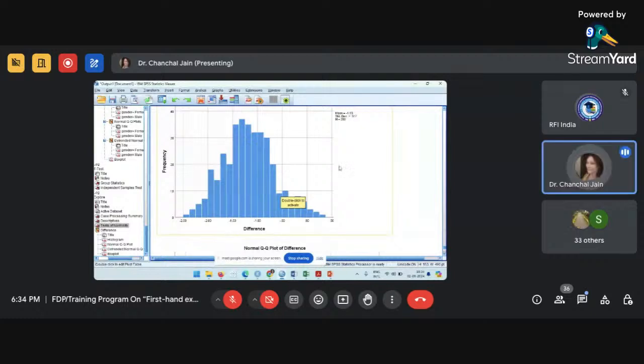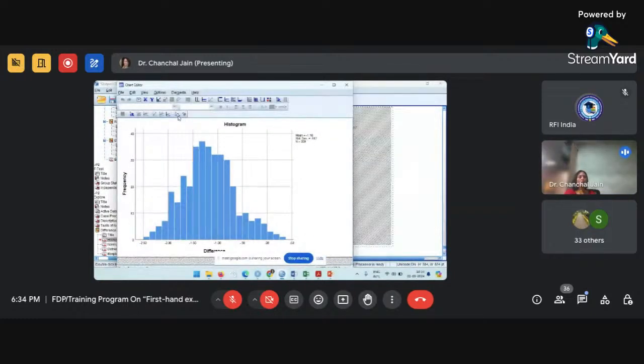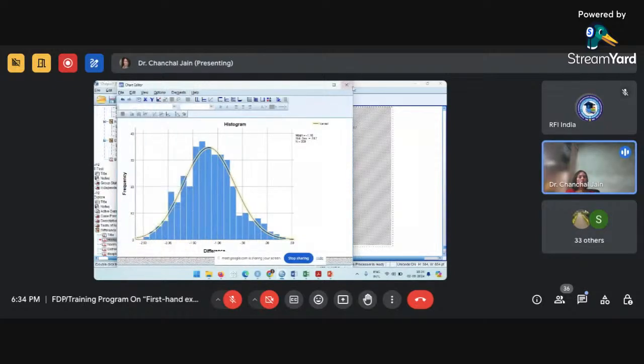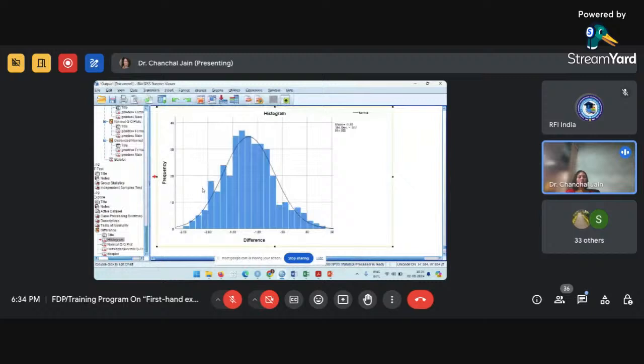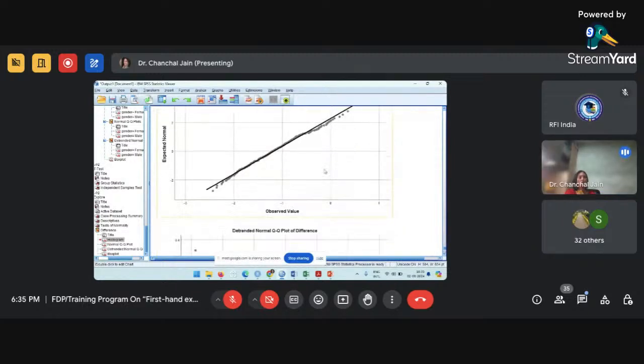Histogram, I think you can see, you can double click, you can put this distribution curve on the histogram, you can close your chart editor, you can see this is the histogram, right? Now coming down, looking at your QQ plot, you can find many of the data points are following the fitted line. There are certain deviations for a few of the points, but you need to decide upon which method you are using to ascertain the normality, right?